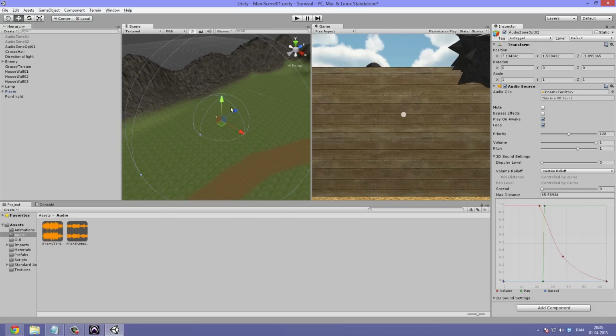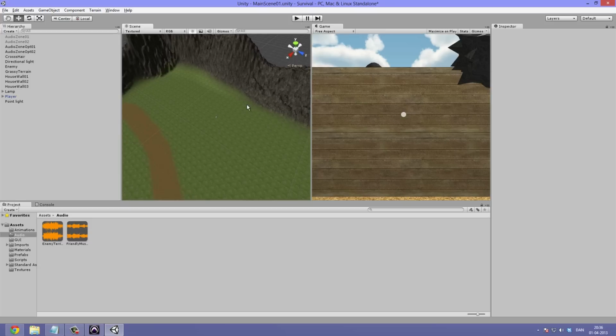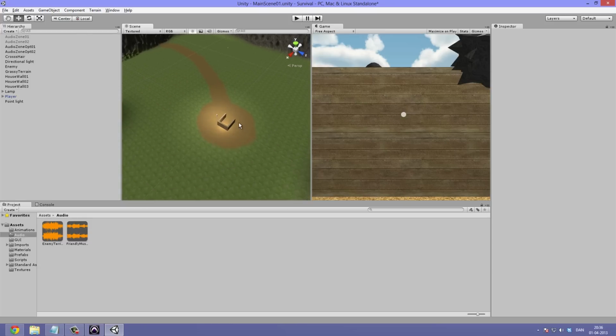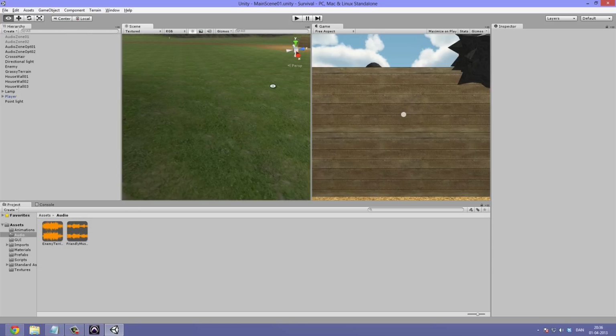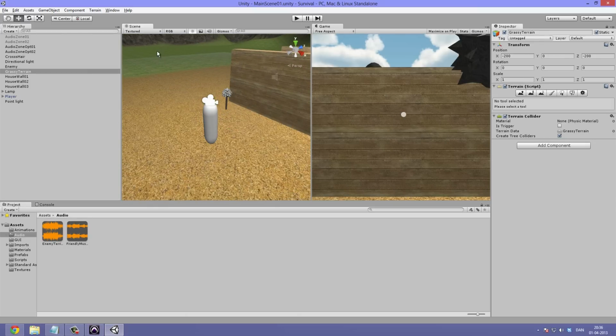So whenever we get near him, we can hear this piece of music playing. So that's a cool tip for engaging and also letting the player know that he's near something bad. So that's it for audio.